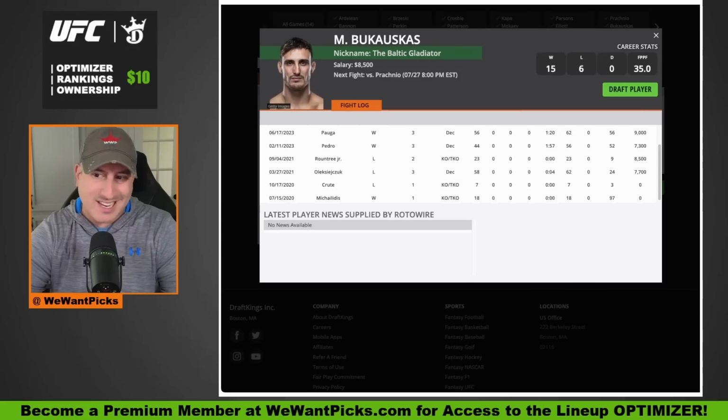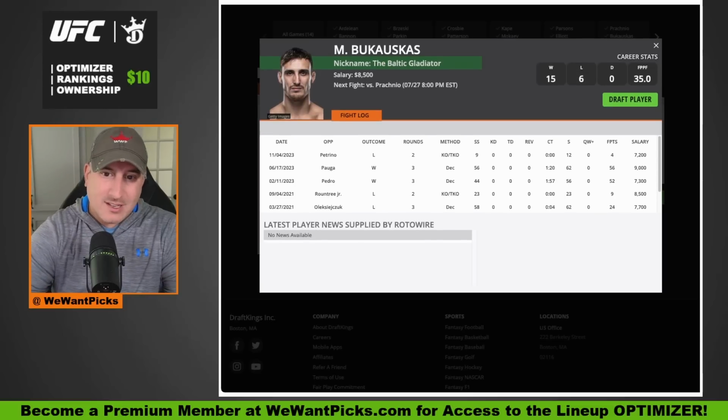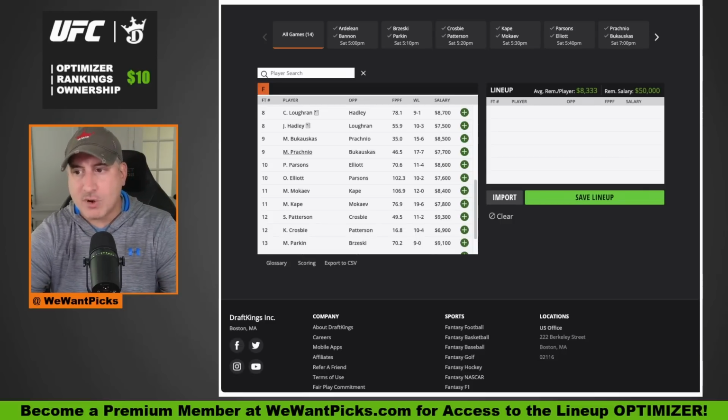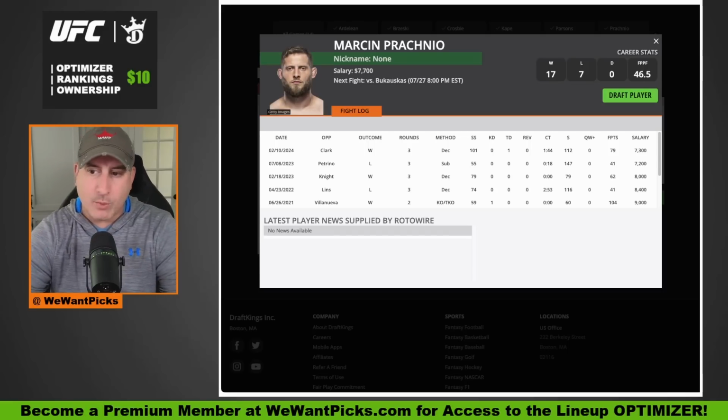Modestas Bukauskas is an interesting guy. He's only $8,500, which is sort of enticing, but I can't trust him. I cannot trust him to win this fight. He is taking on Marcin Prachnio. This is who everybody is very confident in. A lot of people think Marcin Prachnio wins this fight.